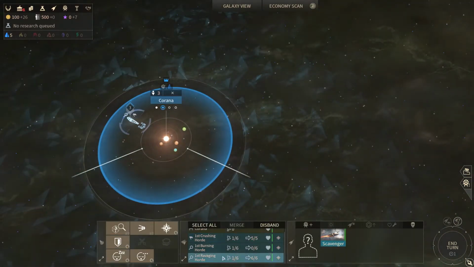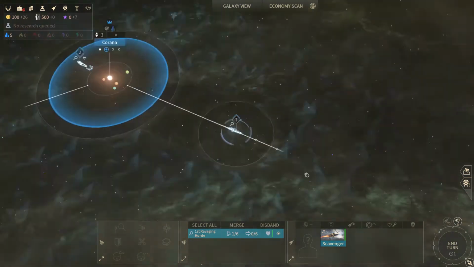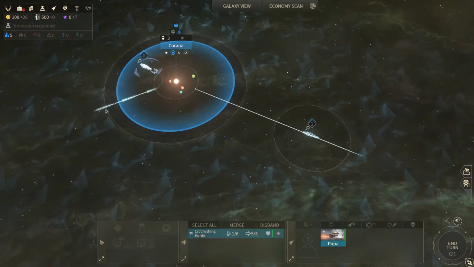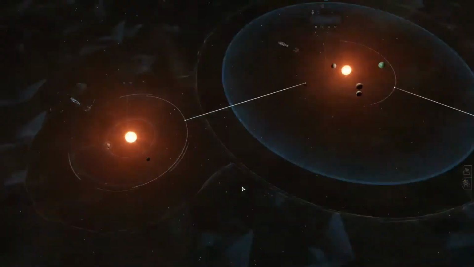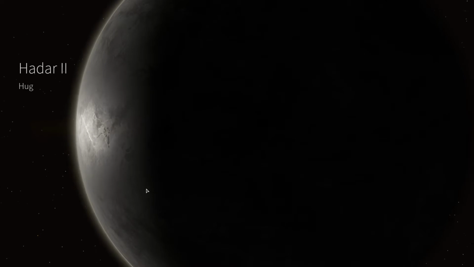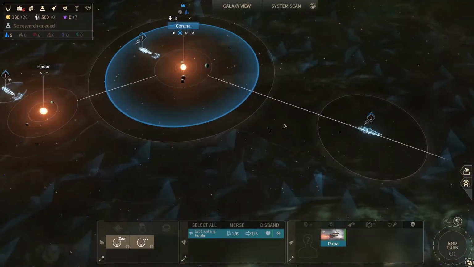So now we still have 6 movement left with the other explorer ship that didn't launch those probes. So let us just go somewhere. Do I immediately want to follow or do I want to first go here? Let's first go here, see what we find. There's not so many pirates about yet, so I'm not too scared. Okay, that doesn't look amazing. Medium toxic with Huygens rings. And huge barren with a lot of science. That's great. But there's only 2 planets there, so that's not that amazing.